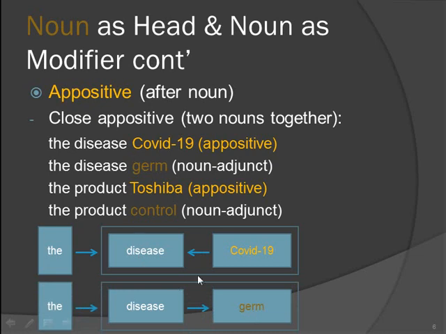Jadi dari dua bentuk Chinese boxes analisanya ini, kita lihat bahwa the structure looks similar, terlihat sama, the disease, hanya berbeda di kata yang terakhir, COVID-19 germ, tapi ternyata merubah posisi panah. Yeah, it means that the position of head is different. Jadi posisi intinya berbeda. Okay, so the first one is apposition, the second one, the modifier is noun adjunct. Okay, I hope you can understand. Now we move to next.